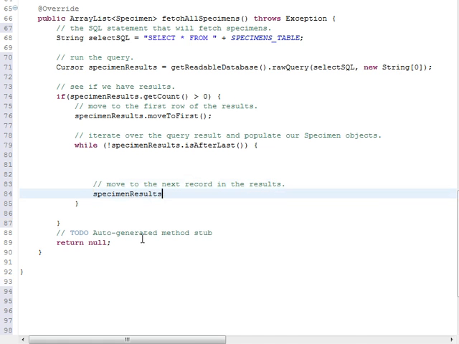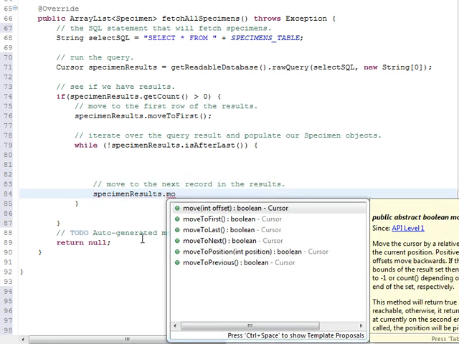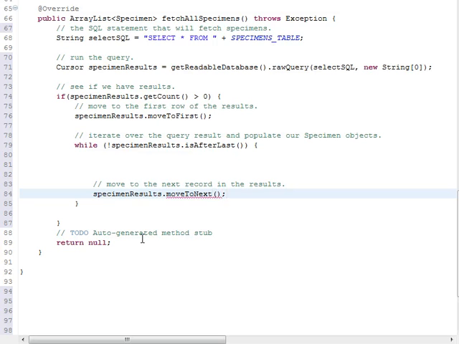Specimen results dot move to next. Now in between these two, we simply need to create and populate a specimen object. We also, one thing we've not done yet, we need to make an array list collection that's going to hold all these specimens.